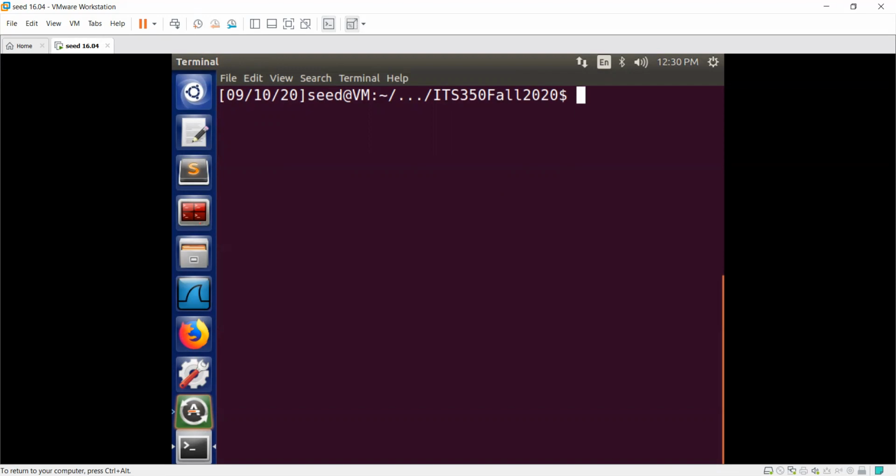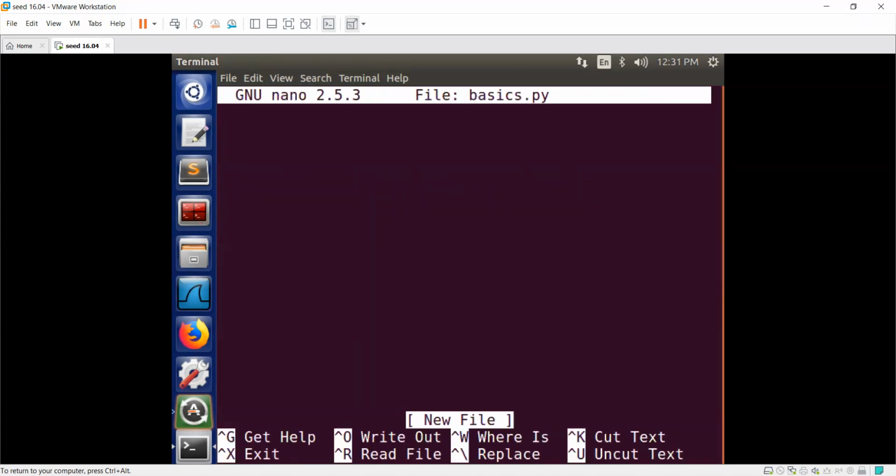Now, as far as Python, you can use any editor that you like. Gedit is fine. I'm going to use Nano. And let's call this basics.py. So I'm just going to write some simple things, some simple suggestions that you need to have in Python. Python has no variable declarations. You don't need to declare data types. So you can just do like A = 12, B = "This is a string" in double quotes.